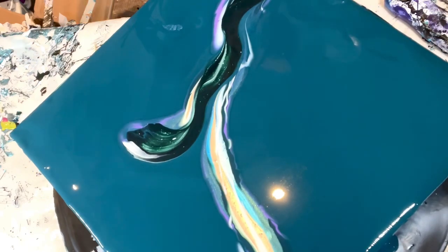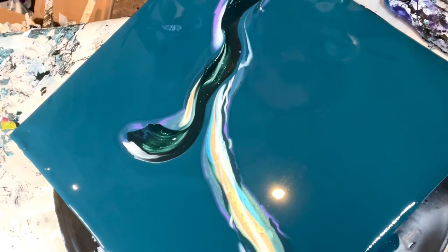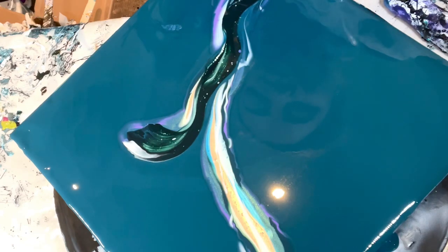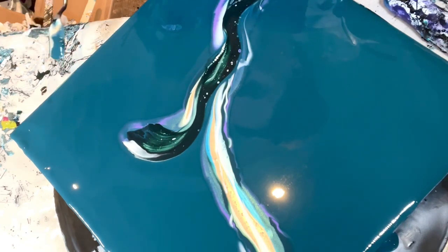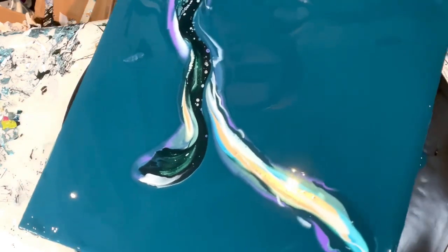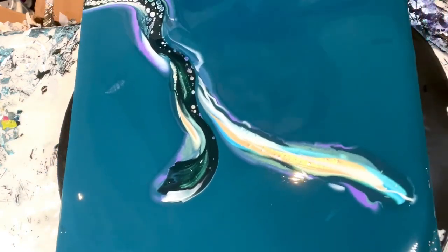Okay, the cell activator did not work great. You can see it's giving me like US Floetrol cells, like very thick. And kind of yuck.